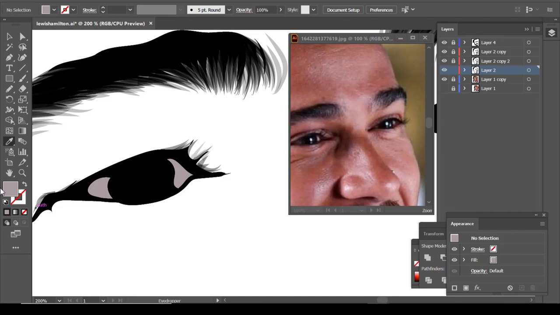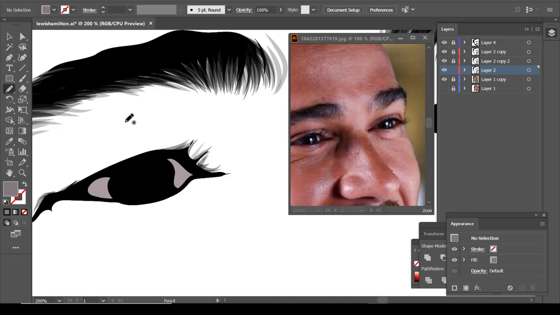I work with the shadow first, then I deal with the highlight. Okay, the shadows are the areas that are dark, while the highlights are the lighter areas of your image. Understand? So just watch me as I add details to the eye and the lips.